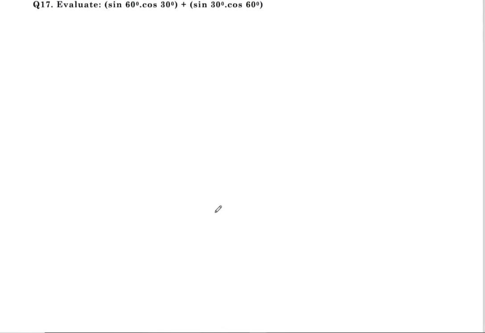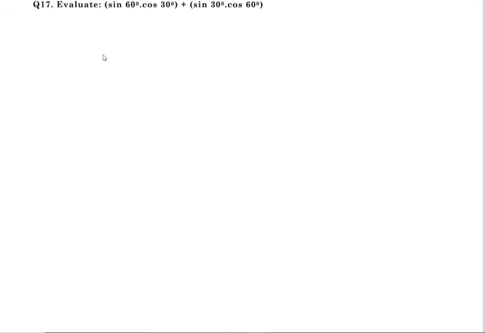Question number 17. Based on the standard angles of trigonometric ratios, 2 or 3 mark question will be asked. To learn to solve that, you should remember the standard angles value. That is sine 0 is 0, sine 30 is 1 by 2, sine 45 is 1 by root 2, sine 60 is root 3 by 2. In that you should remember the values of all the trigonometric standard angles. Then it is very simple to solve.